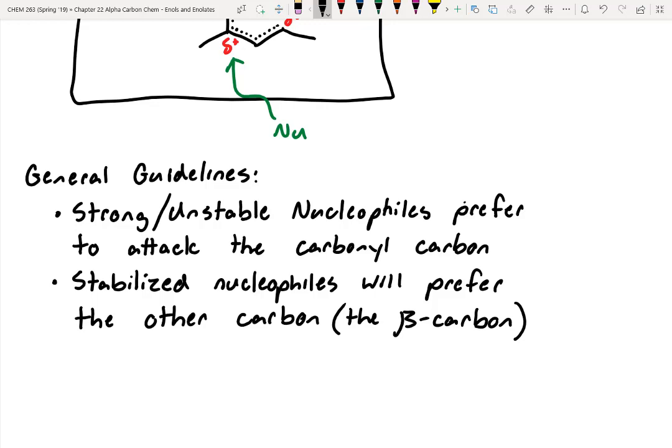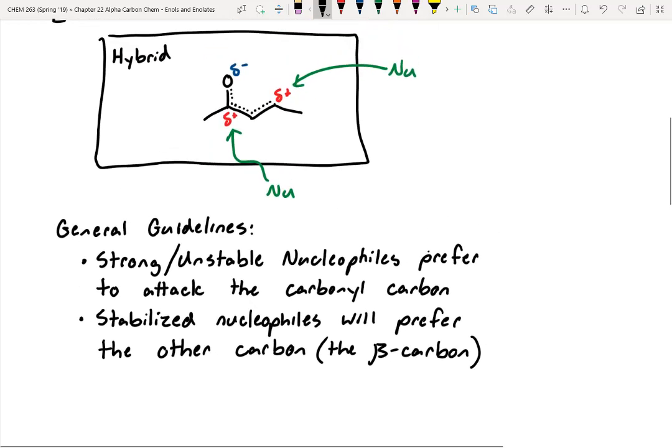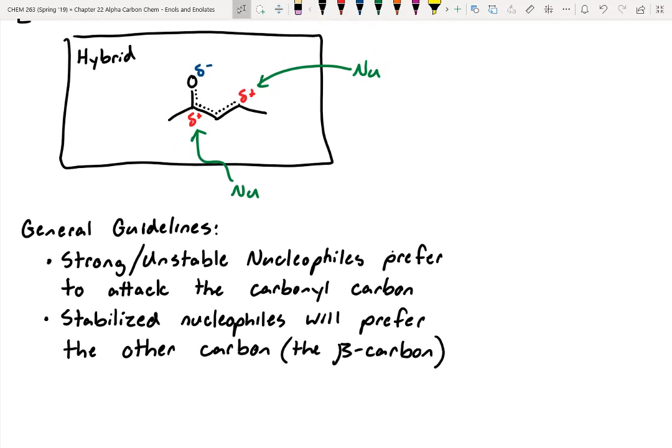So going back to that analogy, we said a Grignard reagent will prefer to attack the carbonyl carbon directly underneath the oxygen. Is there any other sort of reagent that's like a Grignard, but is more gentle? The copper one, right? So the copper reagent, that Gilman reagent, will actually attack the beta position in this situation over that carbonyl carbon. It's a bit odd. So we'll look at this in more detail later on.